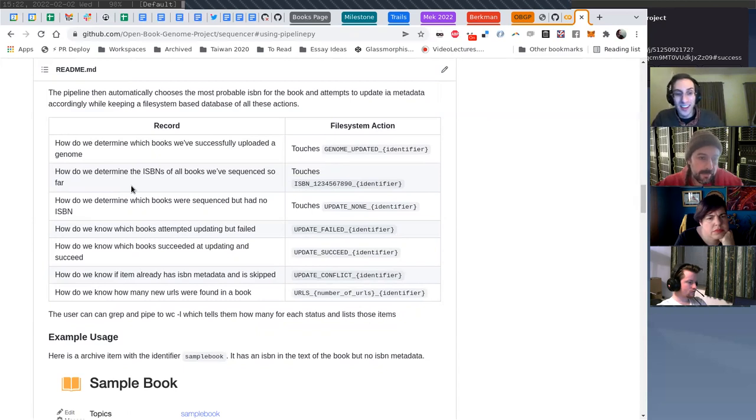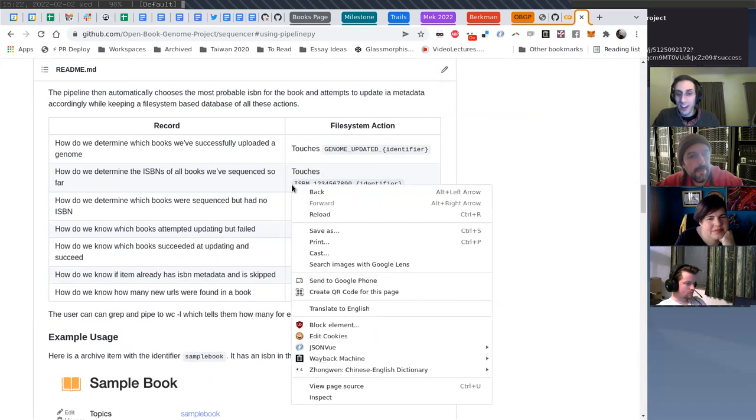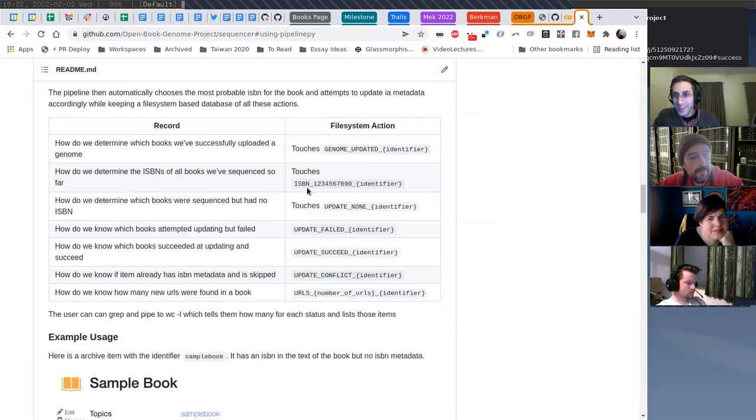And this part is really, really janky. But the way that the tool gives us analytics without us having to work very hard is after an item is sequenced, we just touch a file where the file name gives us an idea of whether it failed or succeeded. And then if an ISBN was found, we just touch that into an item with the identifier and the ISBN in it.